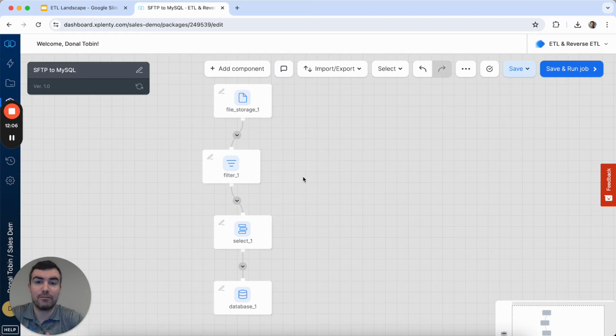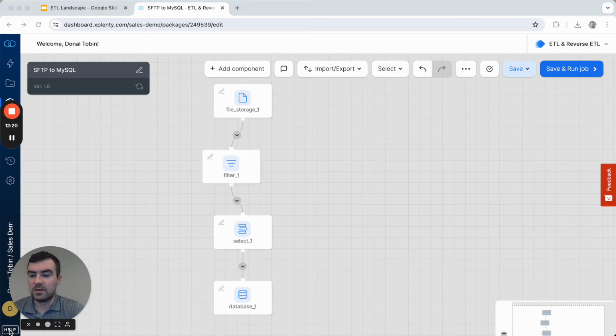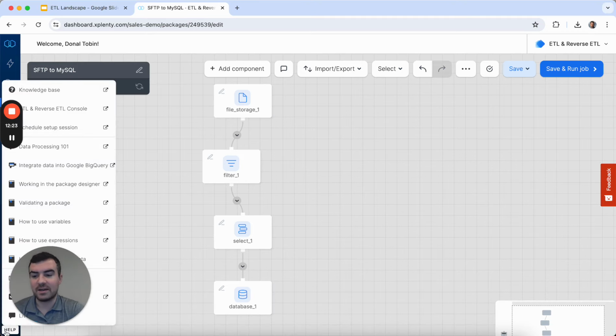With our platform, we have a full orchestration layer. It allows you to schedule jobs from every 5 minutes to whatever time frequency you need, so it has everything covered for that. And on our platform itself, we have a dedicated support team who are data engineers themselves. If you look down here in the bottom left corner, we can just click here and choose live support. It's a live chat feature where you can speak with the support engineers. And then we also have a fully documented knowledge base that allows you to read through all the various options on the platform, transformations, etc.